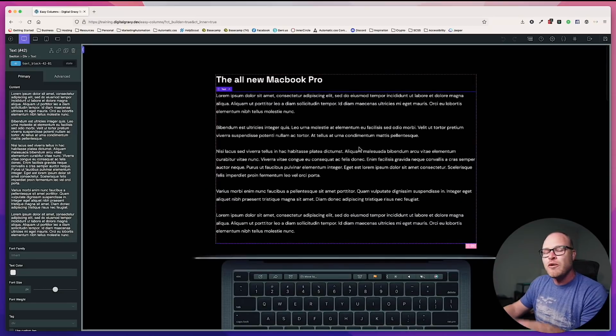Now, one thing is we don't want to use Flexbox and we don't want to use Grid, because when you use Flexbox or Grid, you actually have to physically break these elements into multiple elements, and then they become somewhat unmanageable. Whenever you have long text like this, you want the text to naturally flow from one column to the next column. And if you break them physically and use Flexbox or Grid to structure them, they won't naturally flow from one to the other. If you add content to one column, you're going to have to subtract some and move it. And it becomes a nightmare for actually managing the content on the page. But if you use a technique like what I'm going to show you, you don't run into this issue.